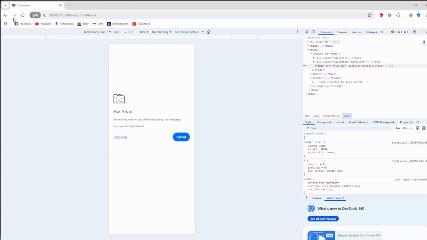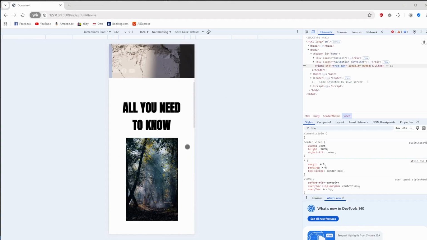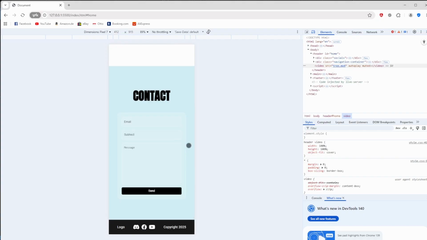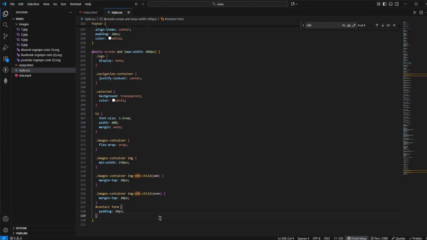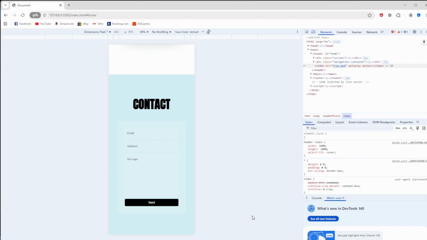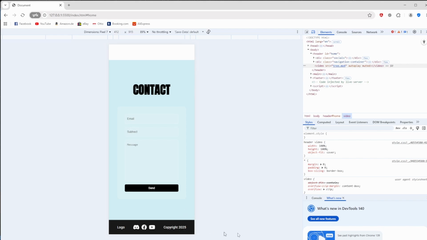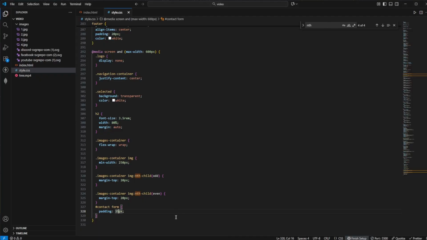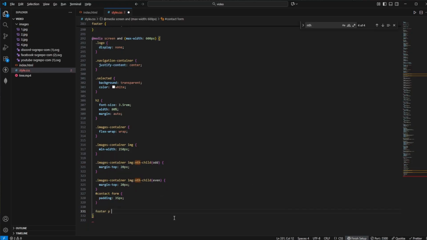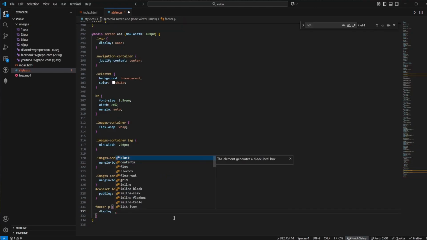And we get this error right here, so reload the page. We're going down, and now this, okay, maybe 20 is not enough. So let's probably use 35, but I think we had 70 before, so this is still pretty alright, I would say. Yeah, for the bottom section, this here is not too bad, but I think we can probably also say for our footer, the paragraphs will have a display of none.